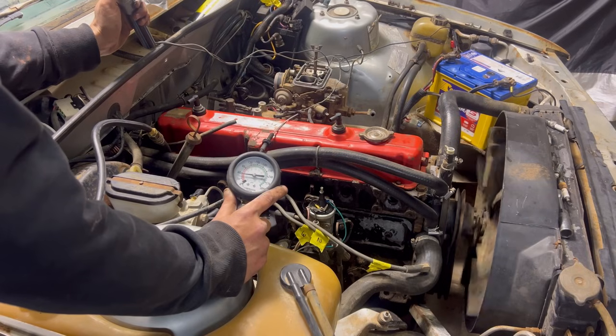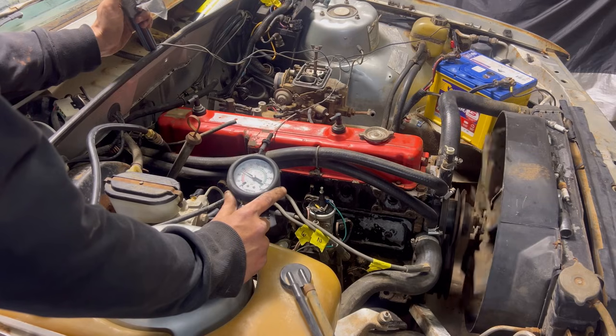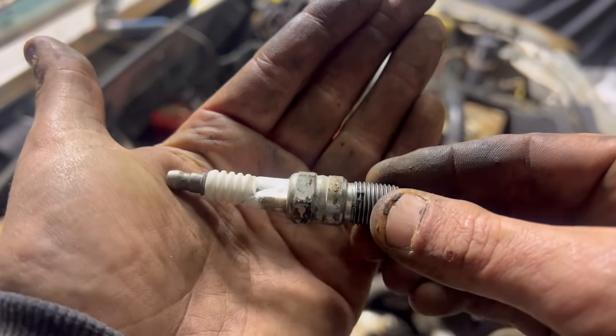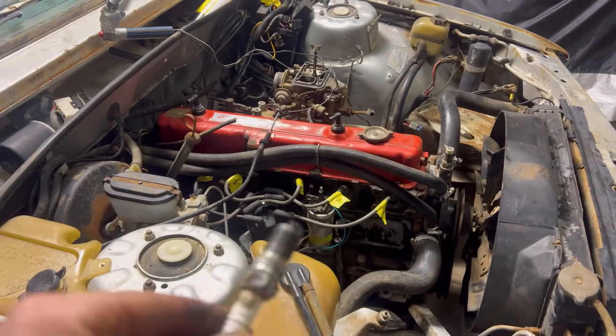You want about a 10% range between highest and lowest. My highest was 110 and my lowest was 85. Well and truly over 10%, it's more like 30%, but it really shouldn't have stopped this thing from running. Putting the plugs back together, I found this. Now that really would not have helped the situation. So out to the paddock to find another.